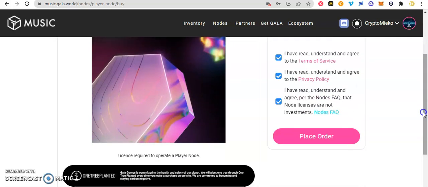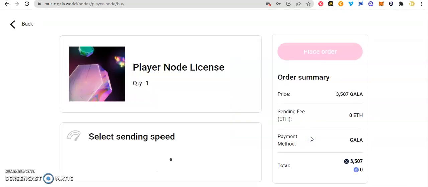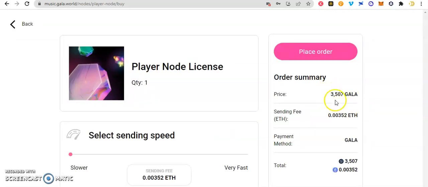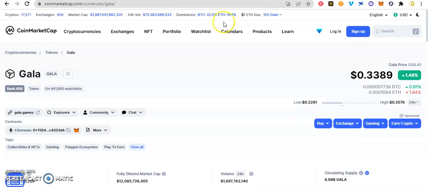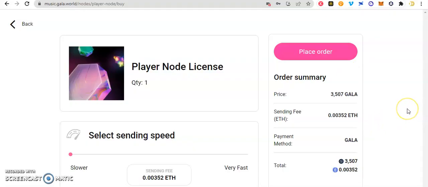Okay, so I'm going to place the order. Let's see what happens. So 3,500 Gala is worth, because Gala is worth about 34 cents today, well, you do the maths, 34 cents times 3,500 Gala. Let's do this. Place order. Oh, why is it doing that again?